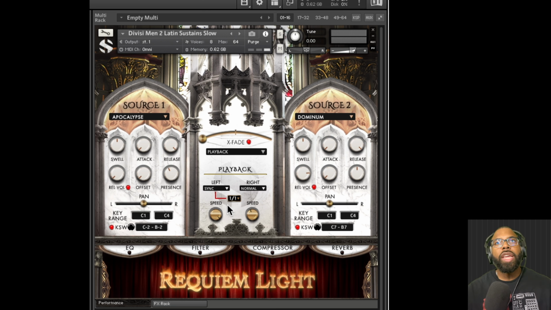Let's go to sync. So if you heard it, when it was on normal, the different notes I was playing, they actually start and end. Well, they start at the same time, but they end differently. Listen to all the S's on the say.